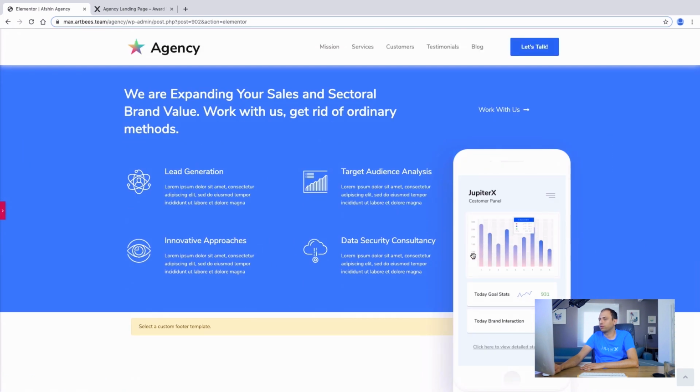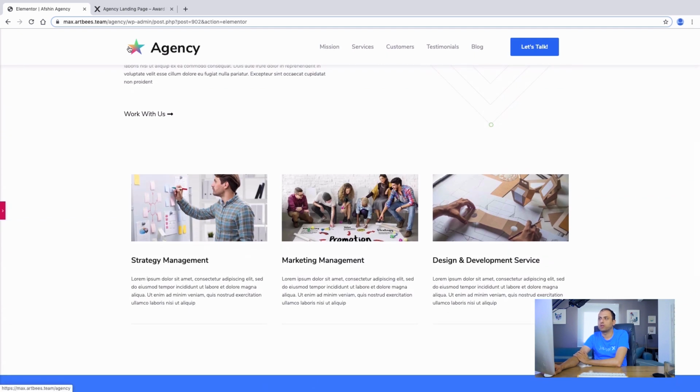Now, because we don't have anything below here, you can't see it, but now we're gonna add more items here. Okay, so we've done the subservices section, and now we're moving to the customers, the companies that have already worked with us, the logos. It's very easy. It looks very fancy. I like the way it looks. Let's try to recreate it and be really loyal to the design.